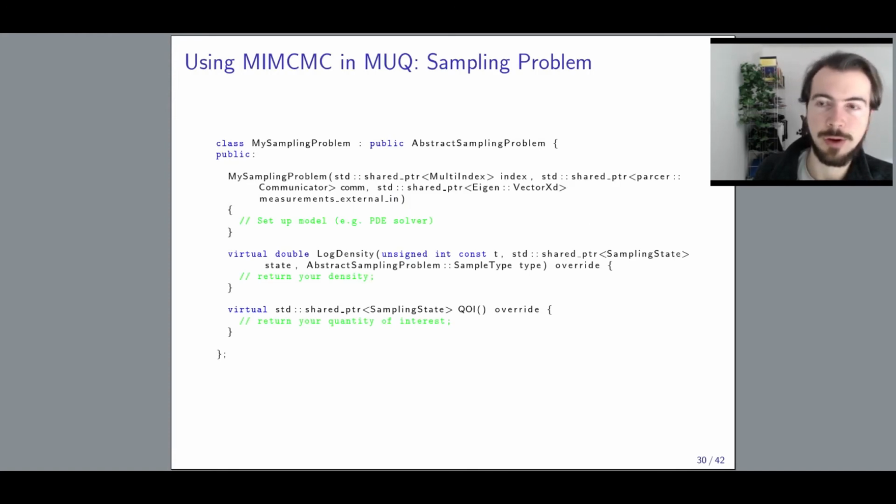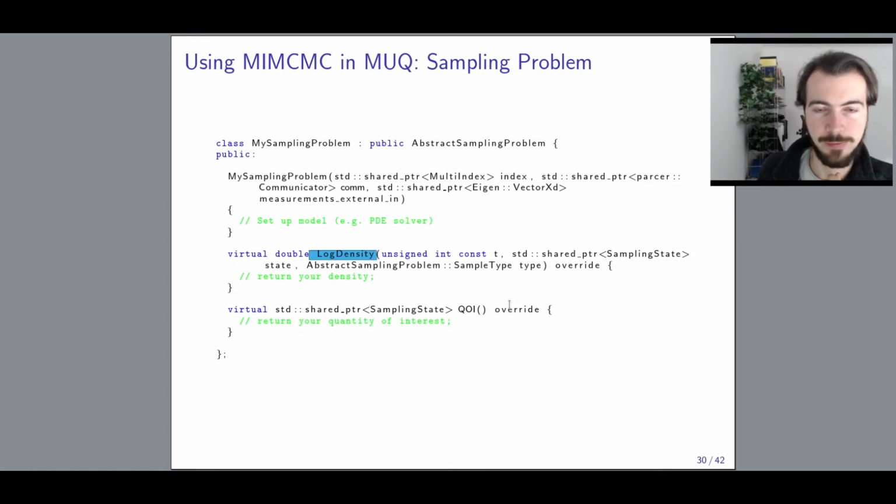But mostly in this talk, we're going to focus on multi-level, so don't be too surprised if instead of level indices, we actually have multi-indices for the more general case. All right, but what do you actually have to do? So what we need to provide is the posterior likelihoods that we have for each level, or in the general case, for each index. And those are simply defined as sampling problems, just like what happens in the MCMC case.